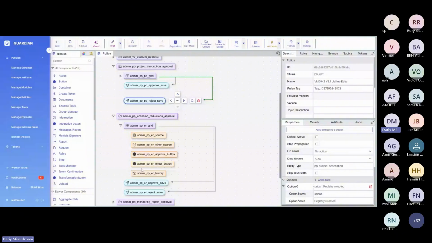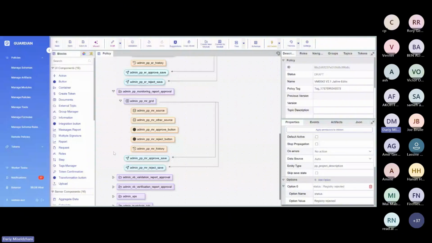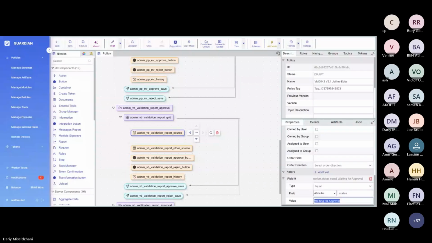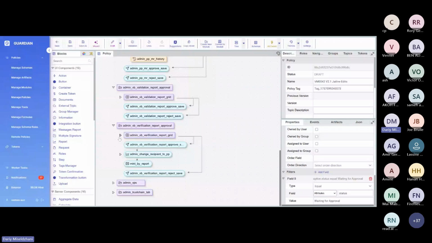The same for emission reductions, and same for monitoring reports, and same for validation reports, but another status. And for verification reports, in the verification reports we see the calculation block and the mint block.